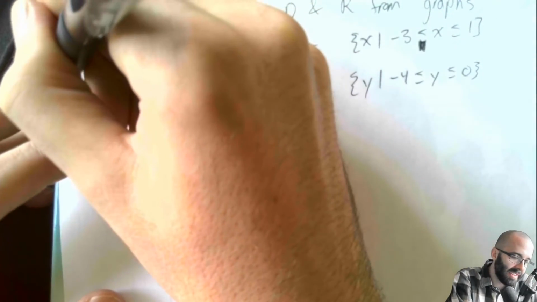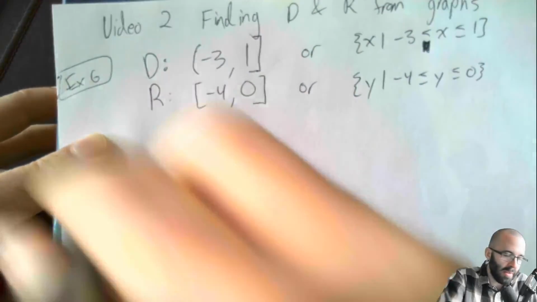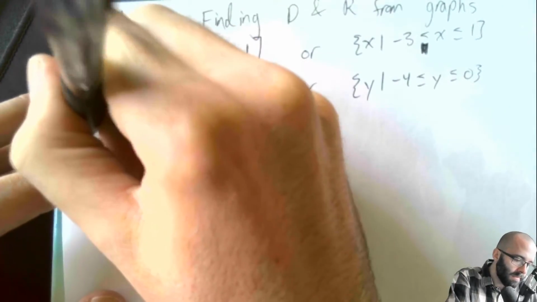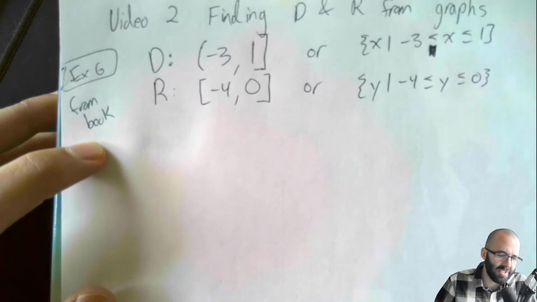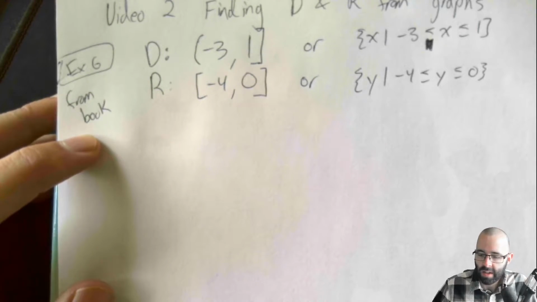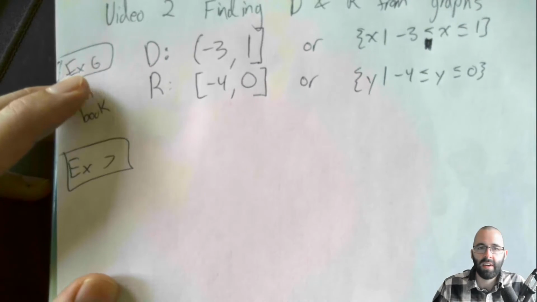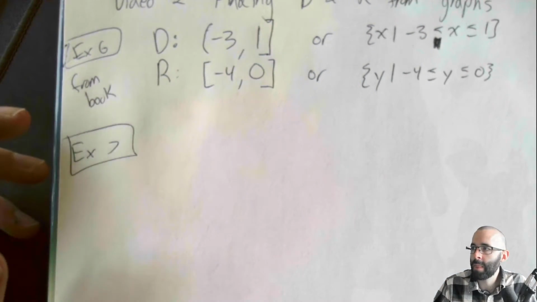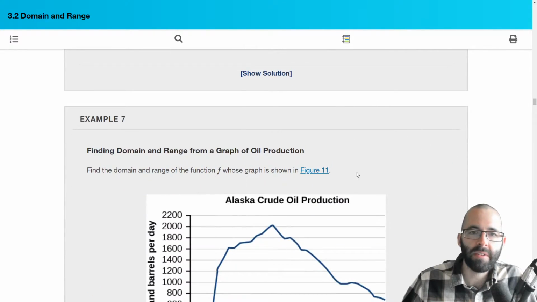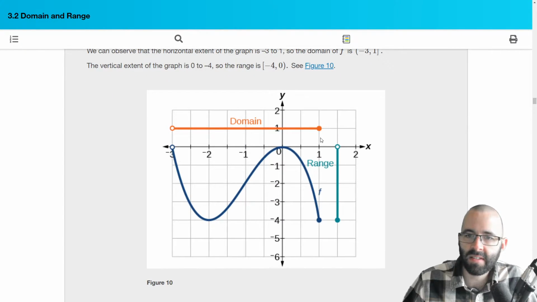These are all from the book. This is example 6 from the book. It makes a lot more sense to just use the pictures that the book already has and try to write them down over here. Okay, so next we're going to move on to example 7 in the book. And it'll be very similar, okay? Let's scroll down and find it. Again, by the way, the book does have solutions to all of this if you want to really see this. Oh, no, don't do this to me, book.